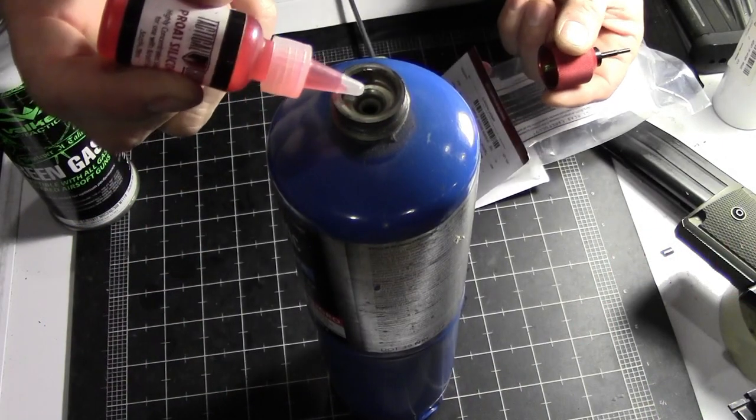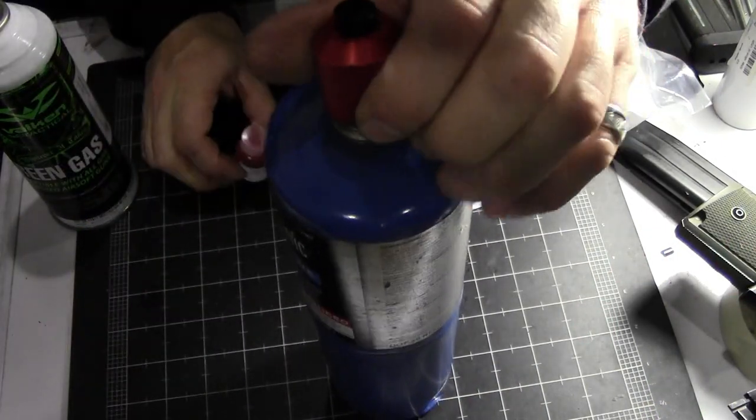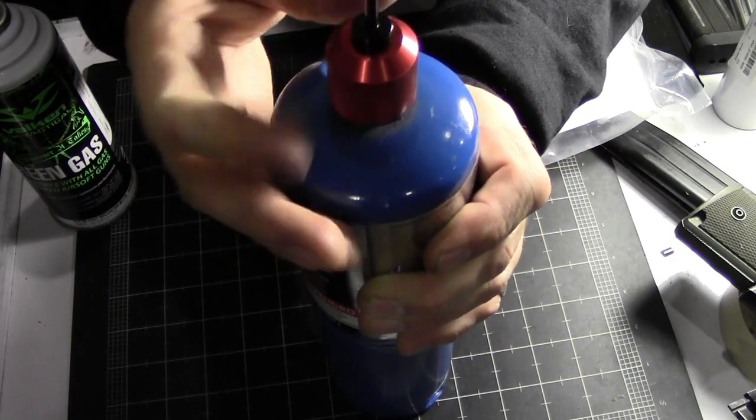You can buy oil that's designed specifically for the adapters, but I think you can even get away with just using regular airsoft silicone oil — just as long as you're getting some sort of lubrication into it so that it doesn't leak. The other thing I've heard of is people leaving their gas magazines completely dry. I've heard different theories on this and I'm sort of leaning towards the side of leaving gas in your magazine so that it stays pressurized and some of that oil stays in there and works its way into any leaks. I'm curious to hear your opinions on whether it's better to leave gas in there or fully discharge your magazines, because I'm not completely convinced one way or the other — but I'm leaning towards leaving gas in the magazine when you're done with it.